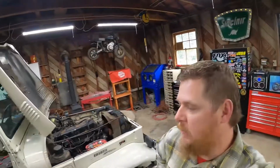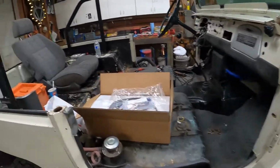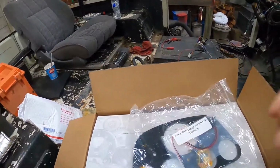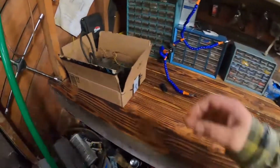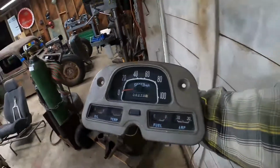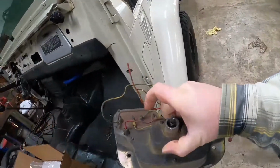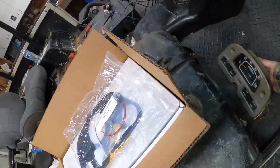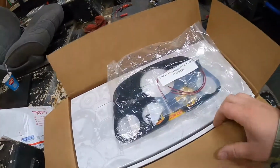If this is the first time you're tuning in, we're back on the FJ40. But we got some shiny new parts today. So let's grab our old gauge panel. It's original, but it's crusty. And we had a broken speedometer cable, and half the gauges didn't work. Or actually, I think all of them except for the gas gauge didn't work.